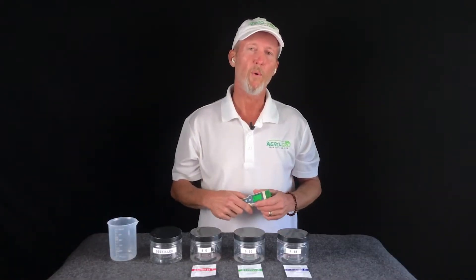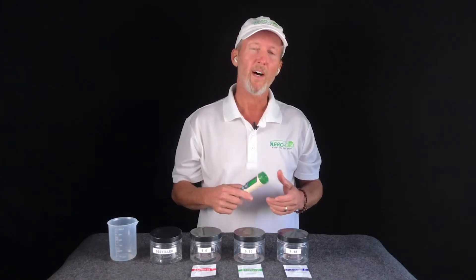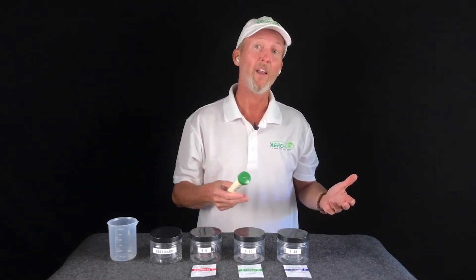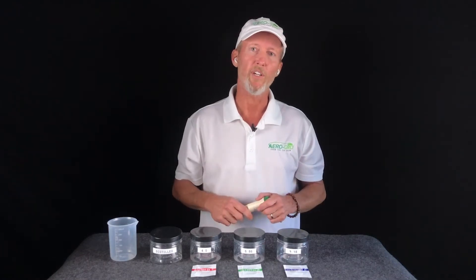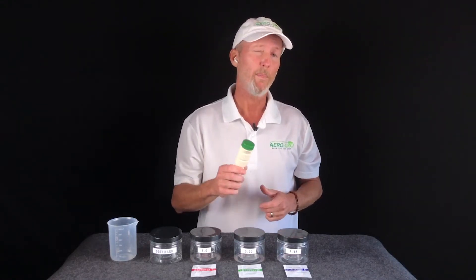When we say that you want to recalibrate your meter periodically, what do we mean by that? Well, it depends how you're using the meter. In our case, we use these meters literally every single day. I'll walk around with this exact meter in my pocket, use it several times a day all week long, and I'll recalibrate about every two weeks — that works out to be about 20 to 25 uses in between calibration. That's for the pH meter. The other functions of your meter are already calibrated at the factory, so today we'll just be covering pH calibration.